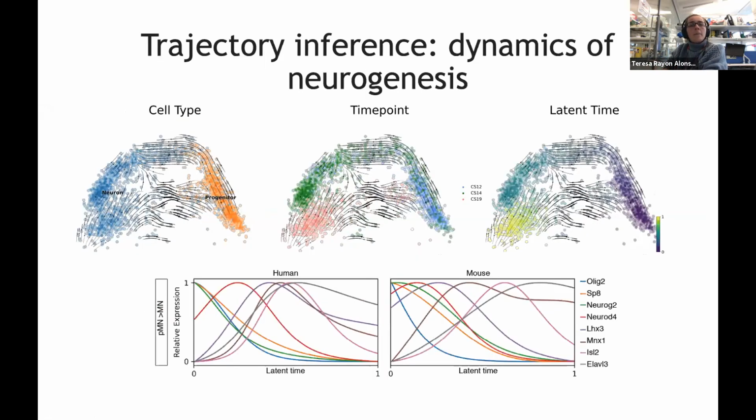Now, the other thing that this single-cell RNA-seq allows us to do is to reconstruct gene expression dynamics along the differentiation trajectories. In order to do that, we performed RNA velocity analysis. The idea is that RNA velocity enables the recovery of directed dynamic information by using splicing information. It estimates the reaction rates of RNA transcription, splicing, and degradation, and it infers if a gene is being induced or repressed. So that's giving you an idea of directionality in gene expression.